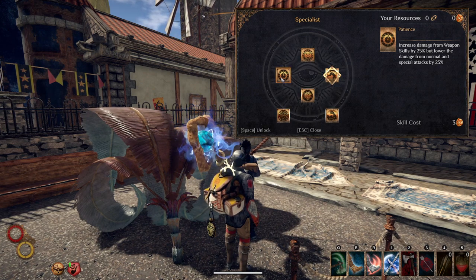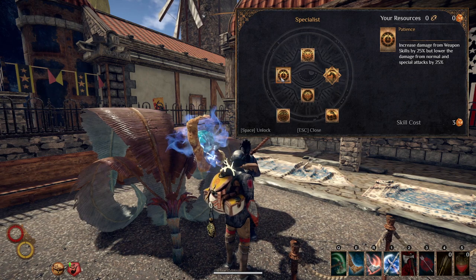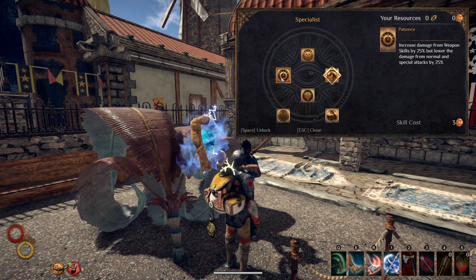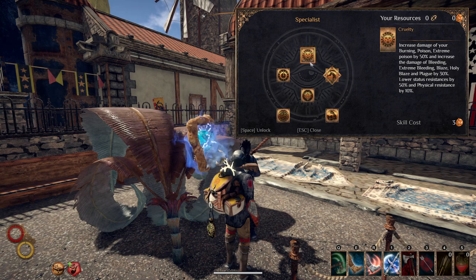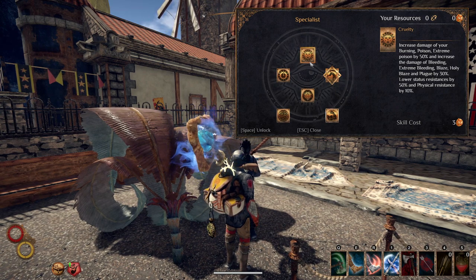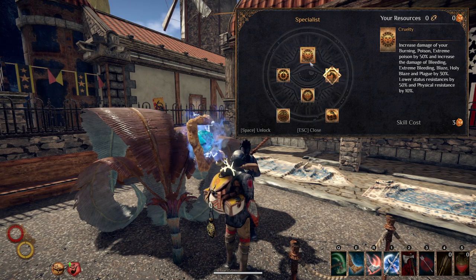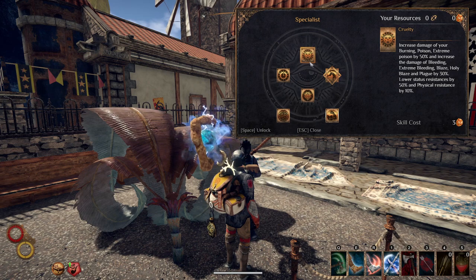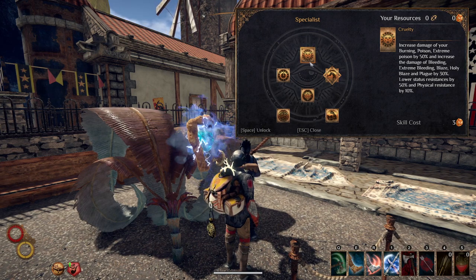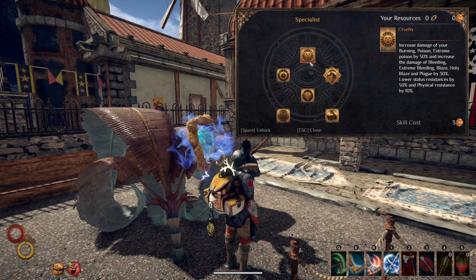Patience. Increase damage from weapon skills by 25%, but lower the damage from normal and special attacks by 25%. Cruelty. Increase damage of your burning, poison, extreme poison by 50%, and increase the damage of bleeding, extreme bleeding, blaze, holy blaze, and plague by 30%. Lower status resistances by 50%, and physical resistance by 10%.